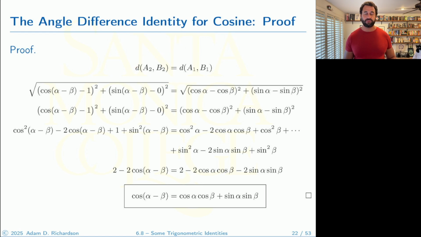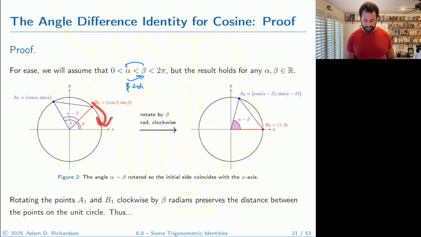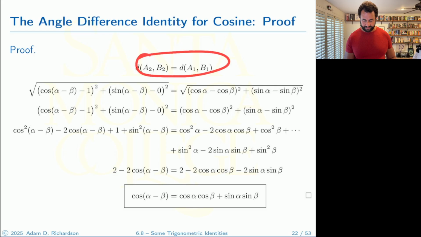When we rotated that triangle, the distance between the points that we had marked on that circle did not change. So back here, when we do this rotation, the distance here, this purple line, is the same as this purple line right here. That length has not changed. So in other words, the distance between A1 and B1 is equal to the distance between A2 and B2. There it is. So those two distances are equal.